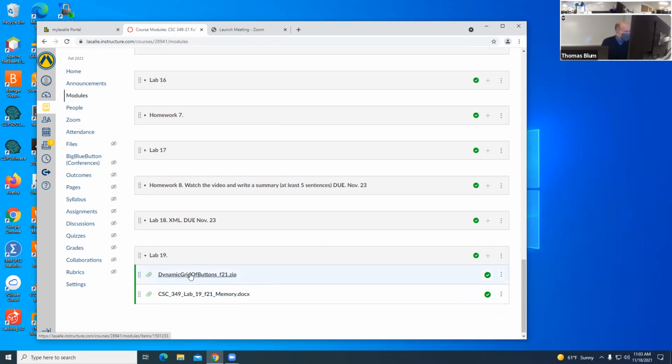All right, so we generated dynamically a set of radio buttons, and then we did check boxes, and now I'm going to do some buttons, and then you're going to turn them into a game.